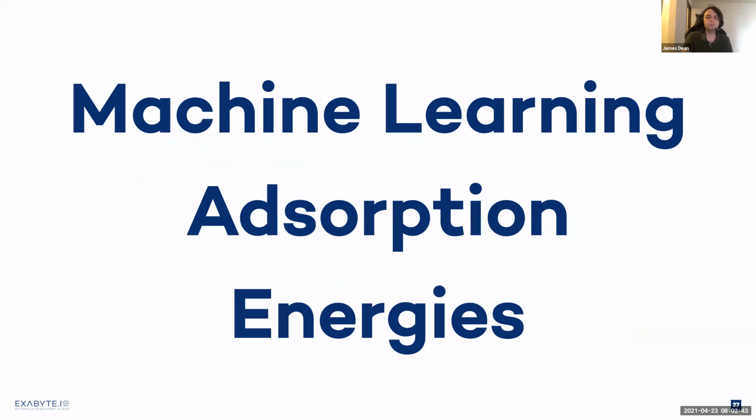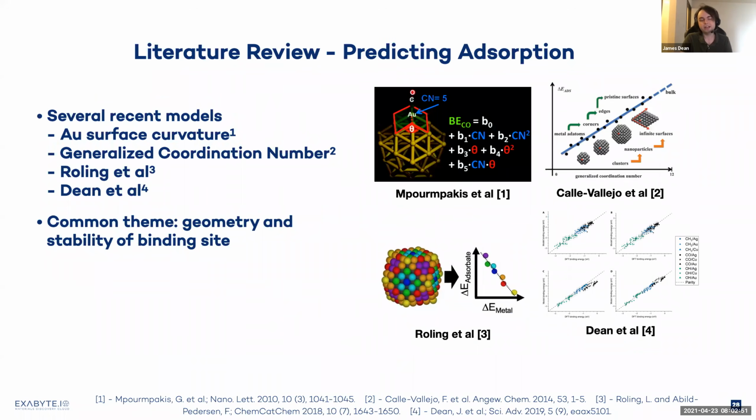So now we can go into a little bit of machine learning, because machine learning adsorption energy has been a hot topic in the last several years in the literature. So I'm just going to go over that with a few recent models of adsorption that have appeared in the literature over the last decade.